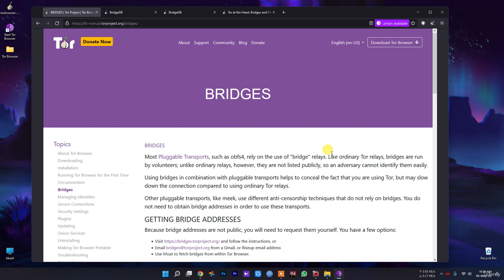If you live in an uncensored area, bridges are not necessary, and you should use a normal entry guard.